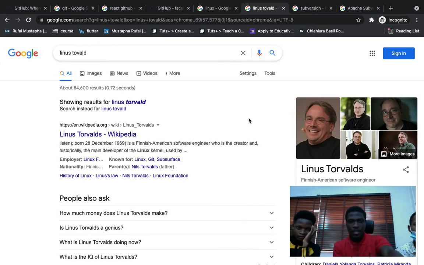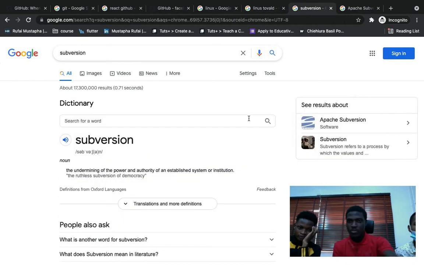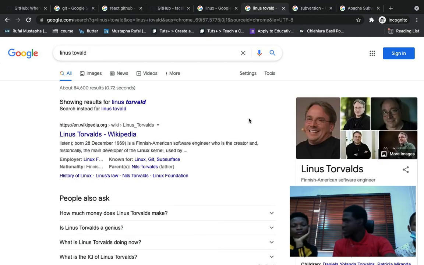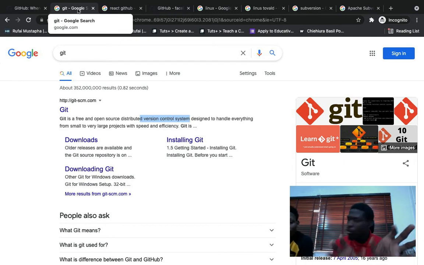This version control system was what they were using to track Linux around 2004, 2005. Then this guy fought with the Subversion people. They clashed, and when they fought, he got angry and built his own version control system. That is this Git, alright? It is Git that they now used to track Linux. As they were using it to track Linux, other people started using it, and Git just pushed Subversion away. So that is the history of how Git came into existence.